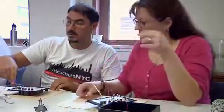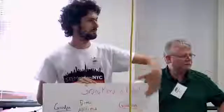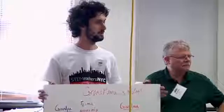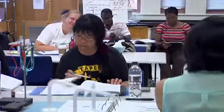He and teachers from around the country and across the world gave up three weeks this summer to attend one of the workshops that the American Modeling Teachers Association helped put on in 20 states and three countries. About 10% of the physics teachers in the country have gone through a modeling workshop, and a fair fraction of the chemistry teachers.